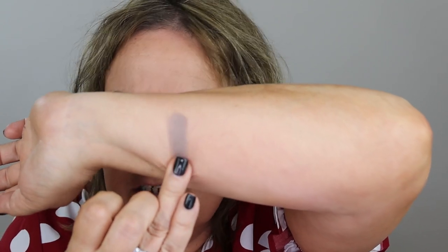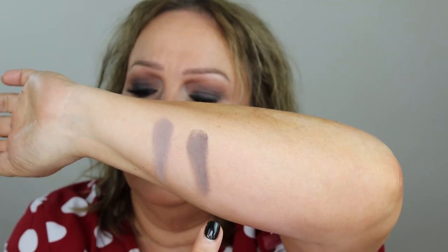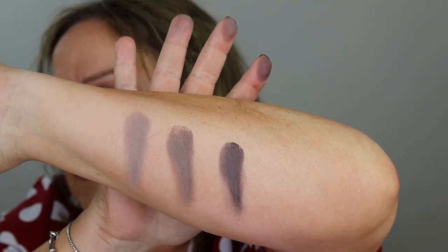Clean Slate is darker than it looks in the pan. The lighter one of the three, which I haven't used very much, is Bedrock. Let me swatch these — starting with the lighter one, Bedrock. It's actually quite a gray-brown. I would typically wear these three colors together as a cool brown look. And then Take for Granite — that's darker. Can you see those on my filthy fingers?